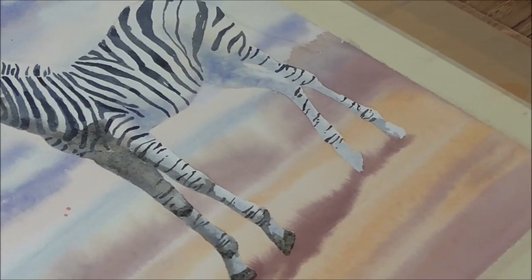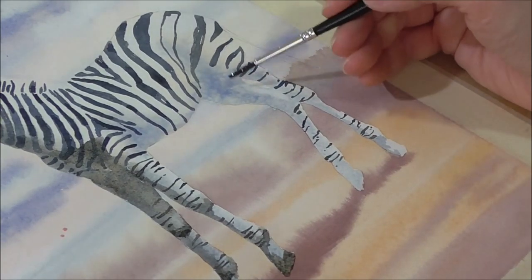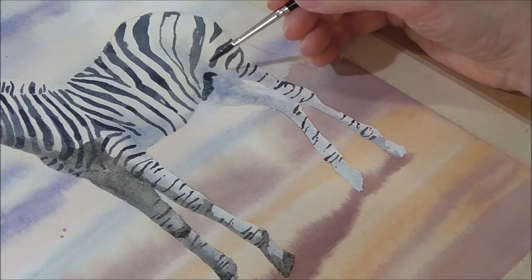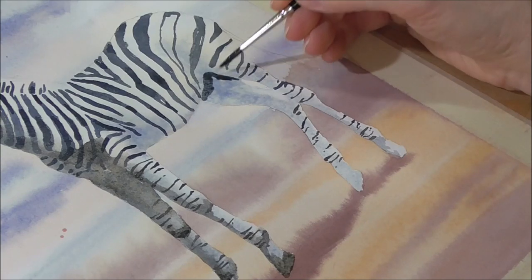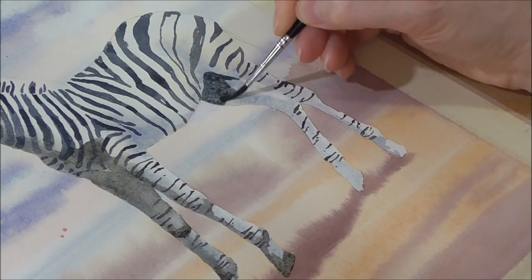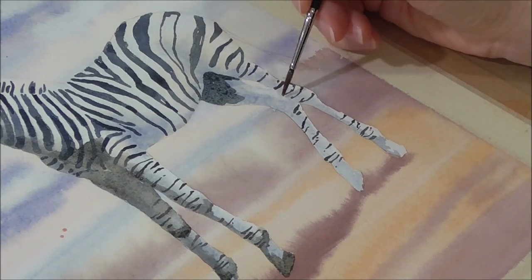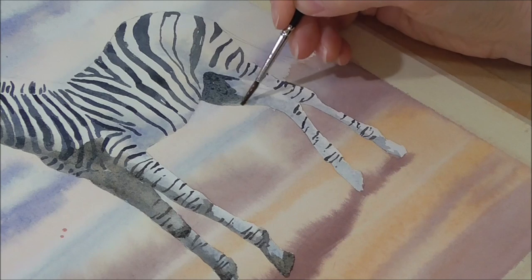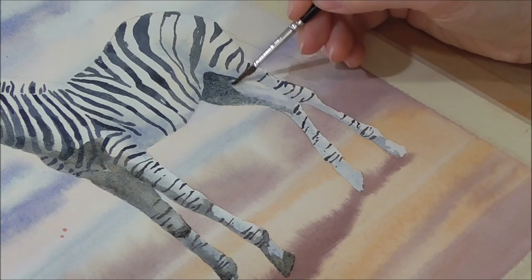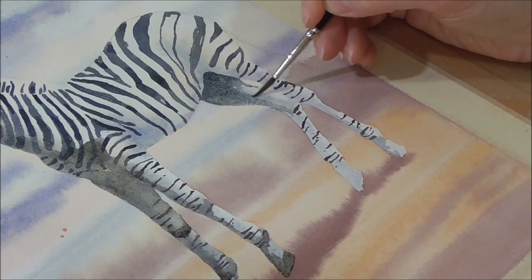Okay, so the next shadow area is under the back leg. So let's put that same colour in. And it sort of curves around like that. And that shadow defines this leg to the right. So the shadows are all down there. And I'm going to blend this away and try and keep that highlight, remember, that I lost earlier on. So I'll just drag it down with a moist brush, drag it down all on this left hand side, soften it a little bit, down to there.